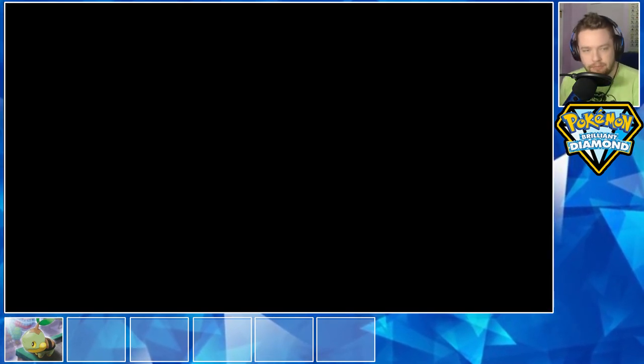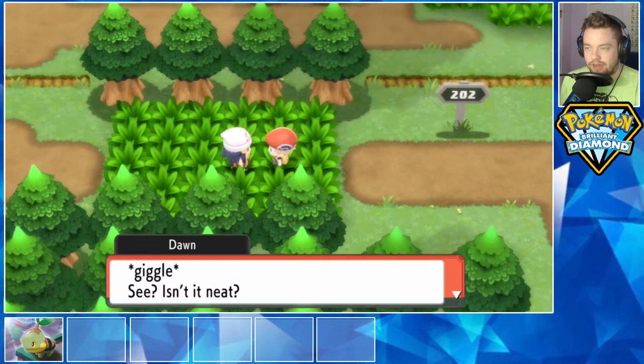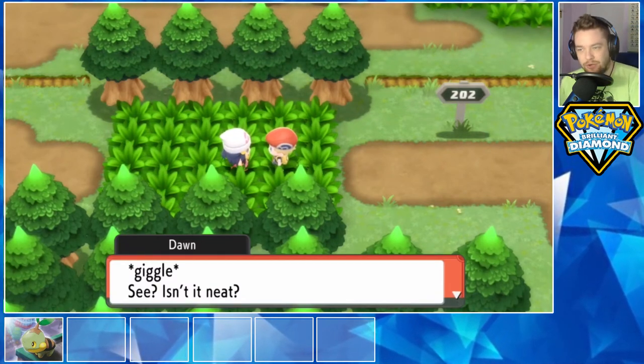What should our team be? I haven't thought this out. I don't want to... Everybody has their standard Sinnoh team, right? Like, it's pretty well known, you know?